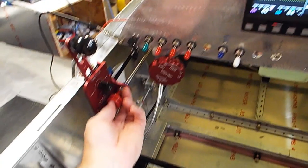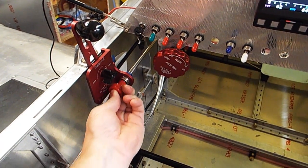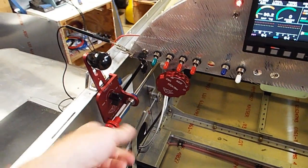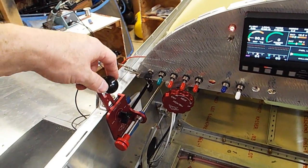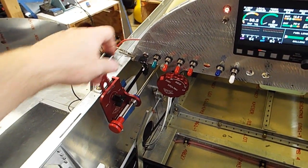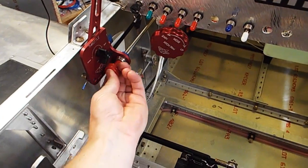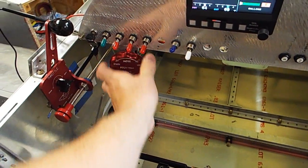mixture full. Like I said, it moves pretty smoothly, so I'm happy with that. So there's off, and my throttle, full throttle and full closed. So that it all fits in here real nice. At least so far it does, and I can get my hand on this. It's a little bit of a tight squeeze right here.